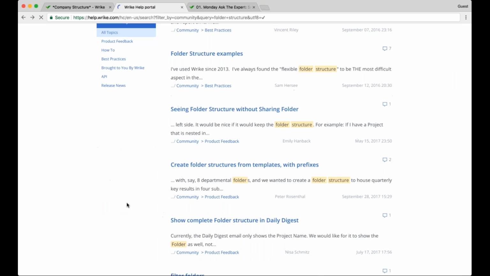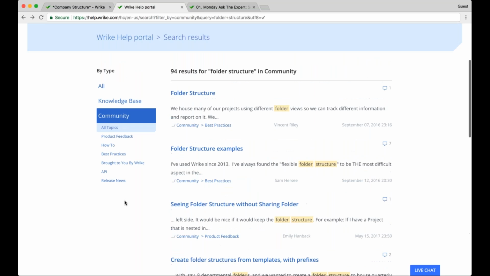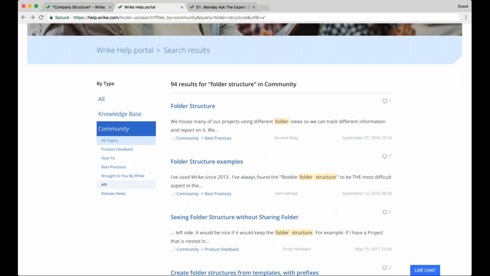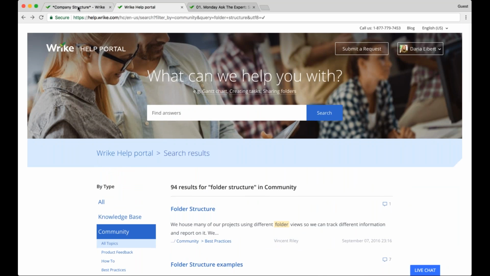Or if you find any other useful post, seeing folder structure without sharing folder, create folder structures from templates with prefixes, etc. So community is a great place to go, and you can also search in different categories. And of course, directly from here, you can open a live chat and talk to our support team.